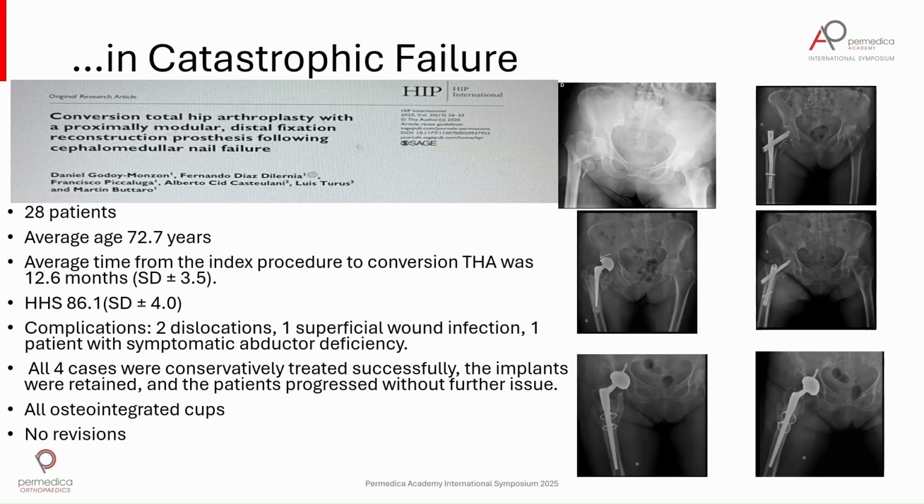Here is a conversion of another catastrophic case. Probably there was a bad indication for the initial nail and a bad indication for the second conversion, and the rescue, I think, is good. But when we collect the cases, we find out that every time you make a mistake, you increase your risk. And when you are increasing your risk, you are damaging all the structures around.